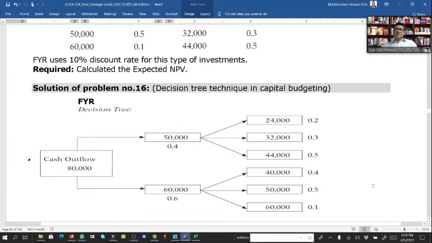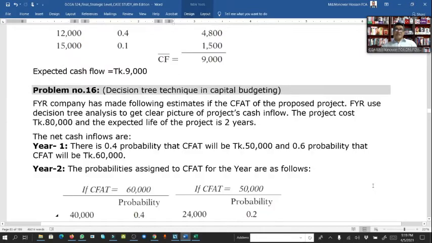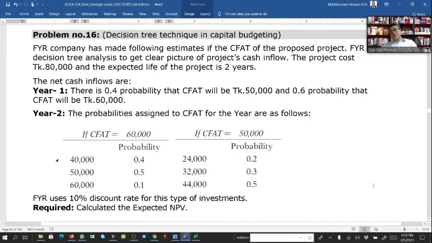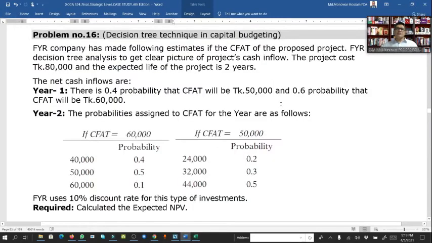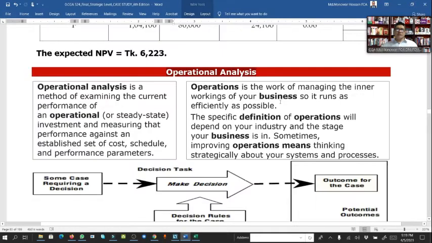So this is the decision tree. Sometimes we think it is very complicated, but I think it is not complicated. It is very easy, but we should understand the link, how we calculate it. So this is just a demo type. That type of thing may come in our case study also sometimes. So that's why we are describing it here. So this is the way we calculated the decision tree here. So I think it's okay.